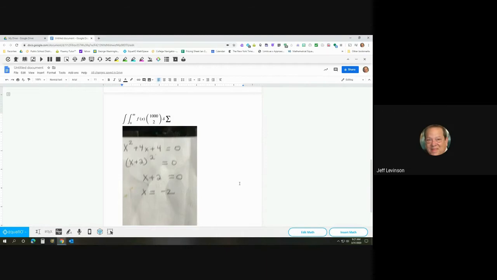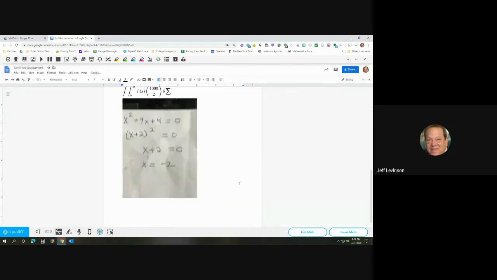So obviously I can't edit this. I want to show you something else. On my phone, it has an option to save that image as math. So it's going to try to convert the image to math, and then I'm going to upload it. So look what it did. I took a picture of that card and uploaded it as a picture.